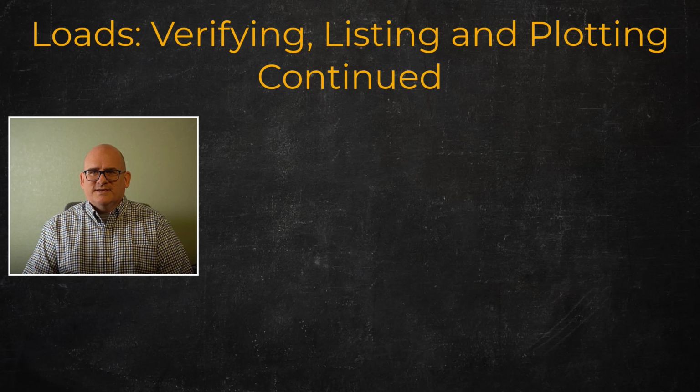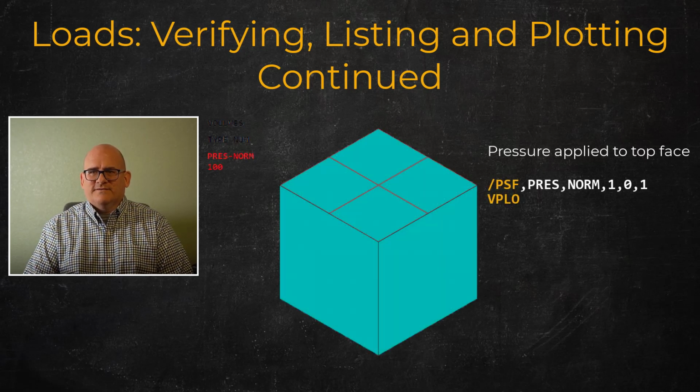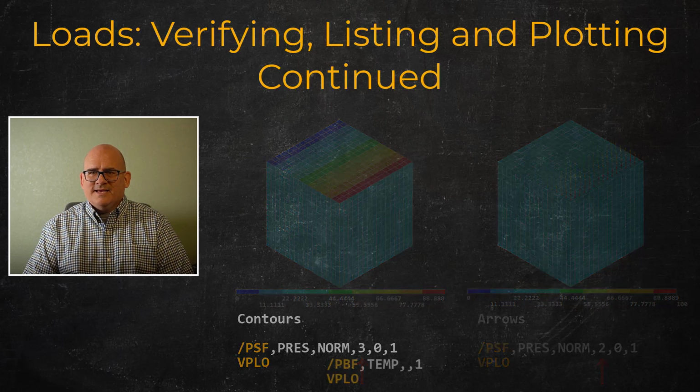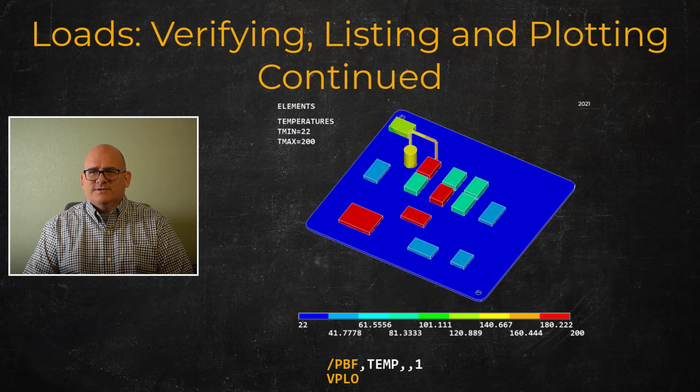Note that some symbols are turned on by default, like the boundary condition and force symbols. Loads can be plotted with the symbols and with or without the values. For example, here we have a block with a single value pressure defined on a face, and now a meshed block with a pressure gradient applied to the top set of element faces, and lastly, applied structural temperatures to the chips on the circuit board.